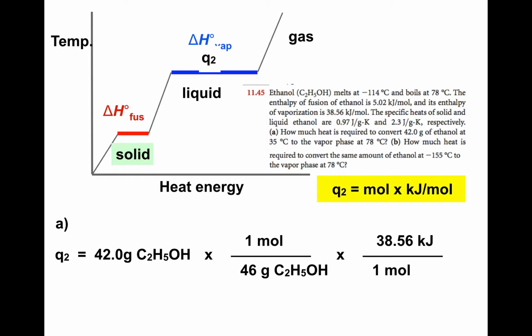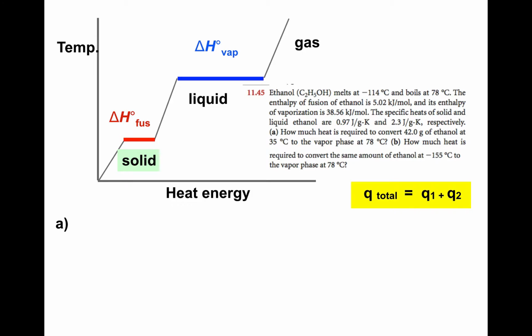I don't have a mole, right? A mole would require 38.64. I have less than a mole, so it only requires 35.2 kilojoules to raise the temperature of that mass of ethanol. So that's Q2. So if I want the whole total heat change, Hess's law says just add them together. So Q1 plus Q2 gives me the heat change required. All right, so that was for A.